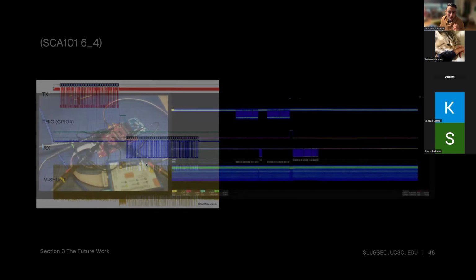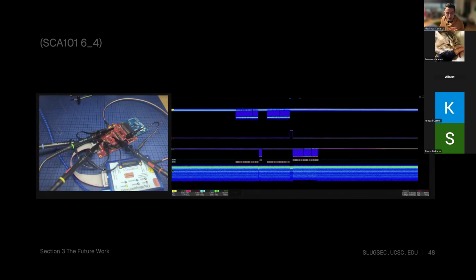To do that, I set up the ChipWhisperer, I set up the target board, I attached my oscilloscope probes, and I basically confirmed that the target MCU is performing UART communication, and is performing an encryption between the transmission and the response of UART, which is evident in this power trace right here that deviates from other sections of the power trace.